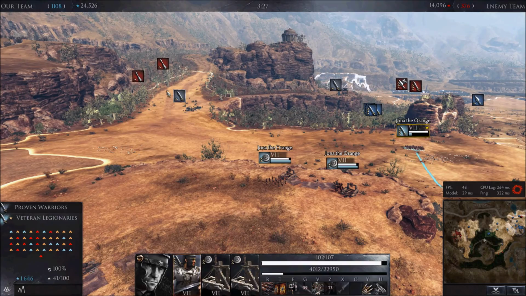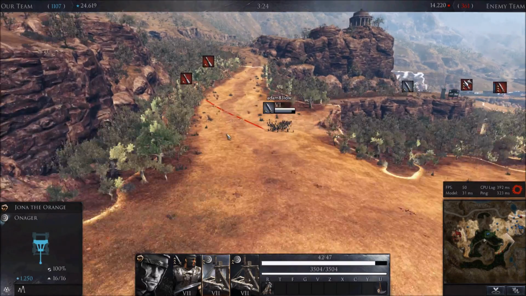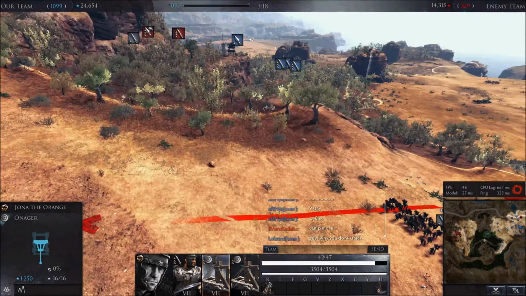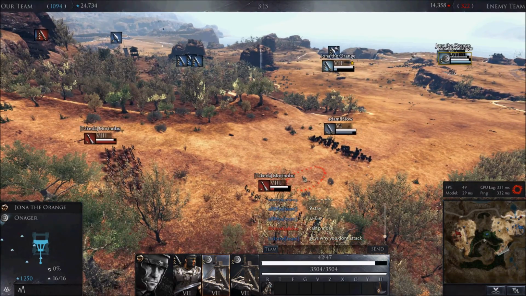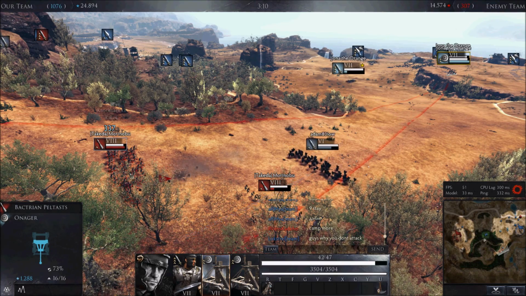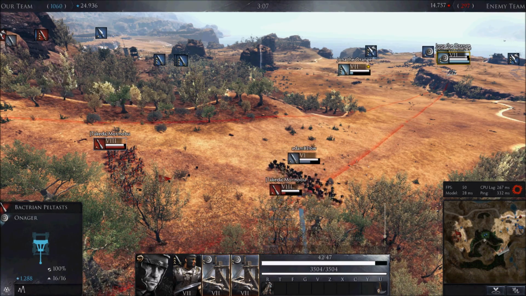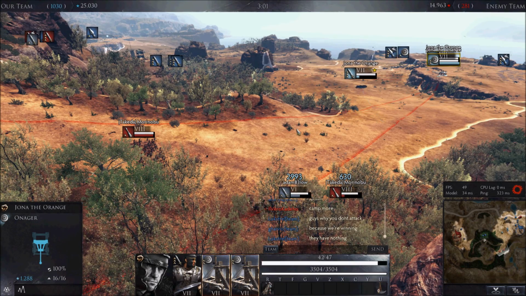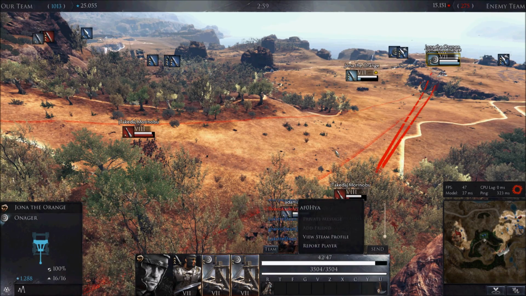But back to the anvil thing, if anyone wants to test it out, because so many people are doing it, I might as well just fucking tell as many people as possible. What you do is you use a melee unit as Alexander, run up, get into combat, press anvil, and then just run your cav, because if you try to go around, they can counter you.